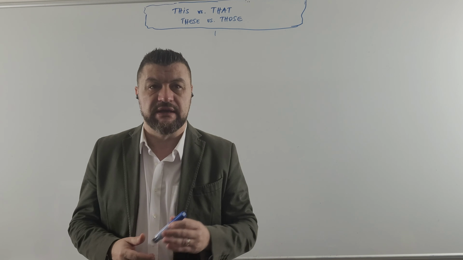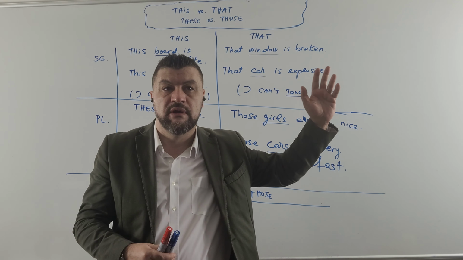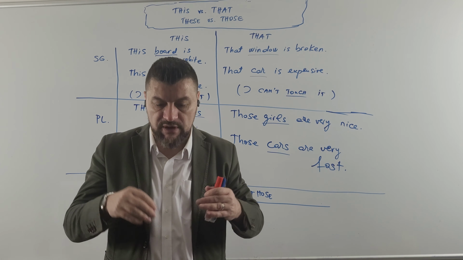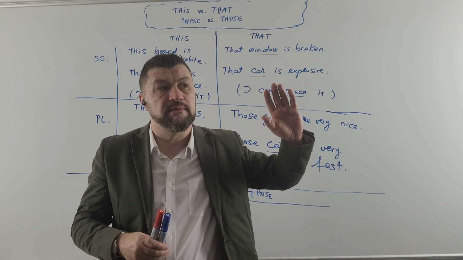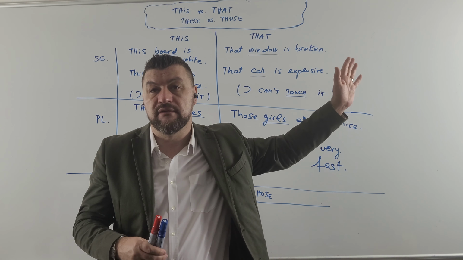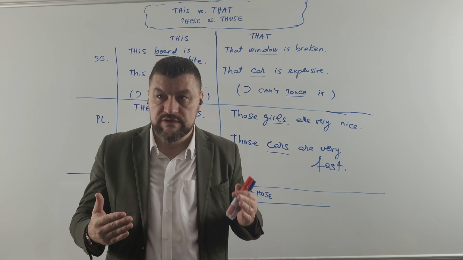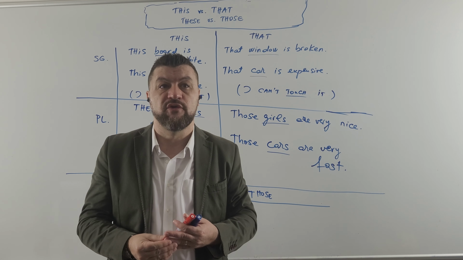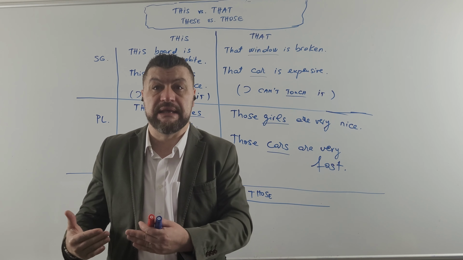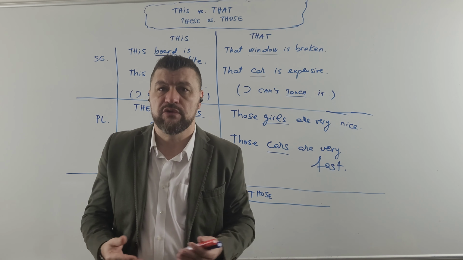If you say, for example, this problem is the problem that you are referring to in this moment. If you say that problem, you refer to a problem that happened yesterday, 3 days ago, okay? So it's about the moment, this problem, the problem from now, the problem of this moment, that problem, the problem of yesterday, of 3 days ago, okay? So you use this kind of logic, even if it's not something that you can touch with your hand, because we are not speaking only about physical objects or beings, okay? But you understood the idea.